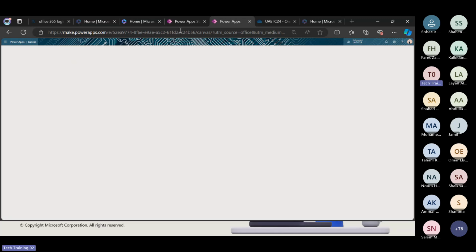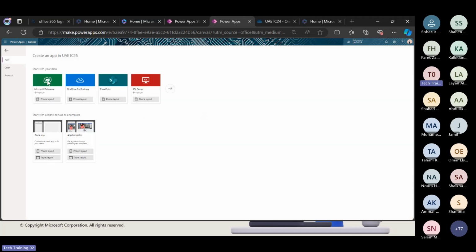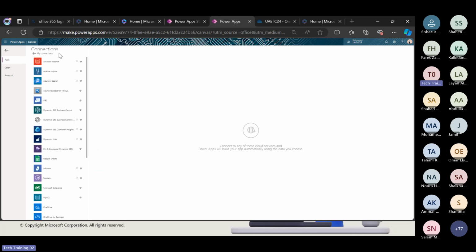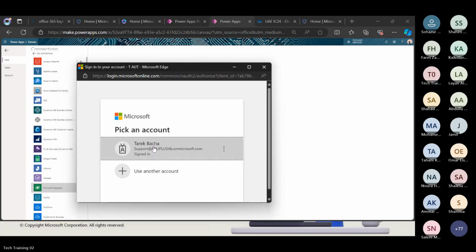And you can select your table from here. Yes, you select Dataverse and you click connection, Dataverse. Click new connection, Dataverse, create, authenticate, and allow.